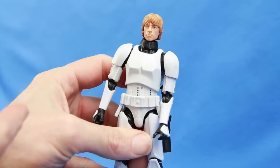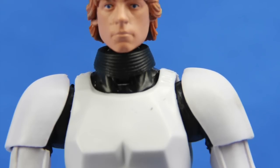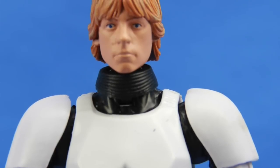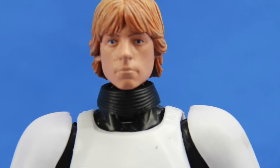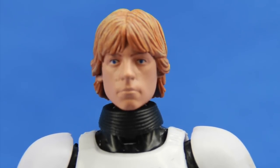Now this figure is taller than Luke Skywalker. Remember, Luke's a little short for a Stormtrooper, so it wouldn't be quite in scale. The actual Luke Stormtrooper disguise figure will be a bit shorter than this one, so it will fit scale-wise with this one. But again, if you want a temporary Luke Stormtrooper disguise figure, that head sculpt from the X-Wing pilot figure would work on this figure.